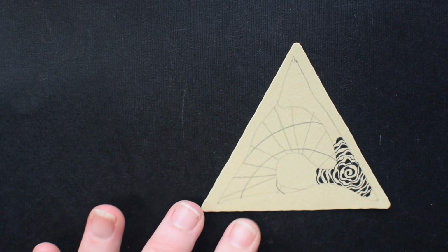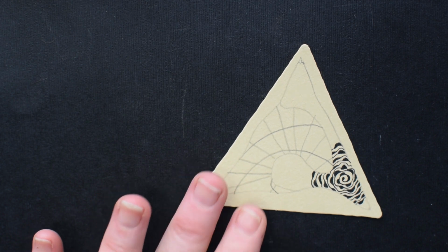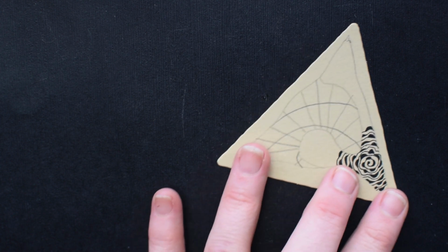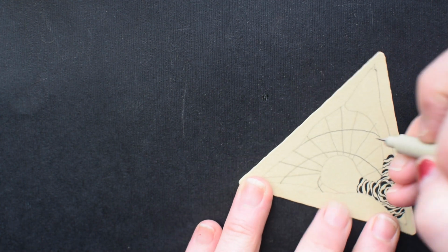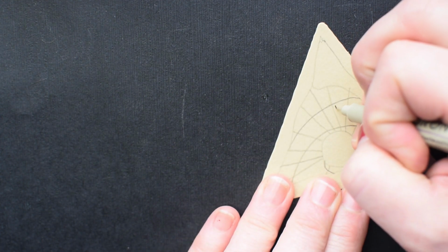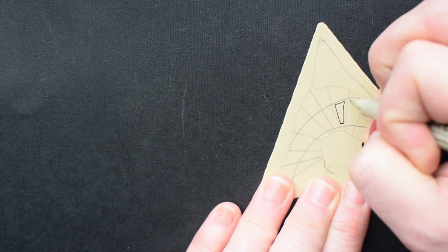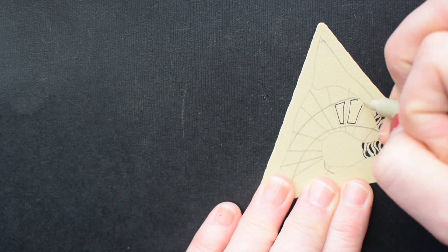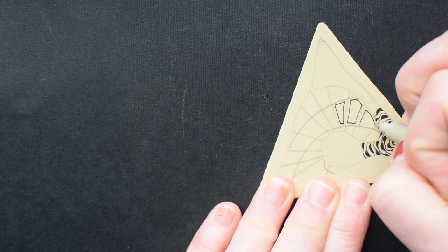So you have to think about whether you want that grid to be, you know, complex or very, very simple. And in this case, I want it to be very bold. So in my space here, I'm going to fill in with a big box inside each of the grid boxes, like this. And when I get to a place where there's a line, I'm going to follow that line, like that.